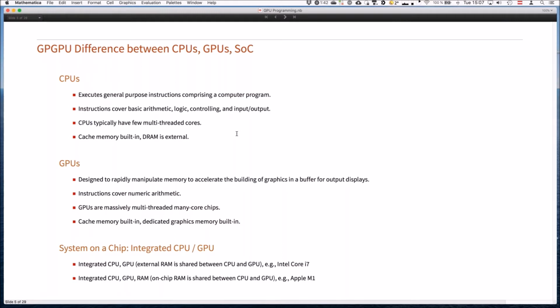Recently, Apple has introduced a new processor which also has the RAM integrated into the chip, so that we are seeing a convergence of all these different technologies in the system on a chip. And I'm sure that this is the future which we'll see in the coming decade. More or less all computing devices will be offered as systems on a chip.